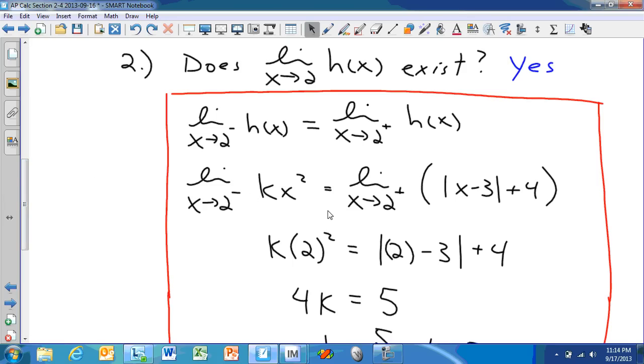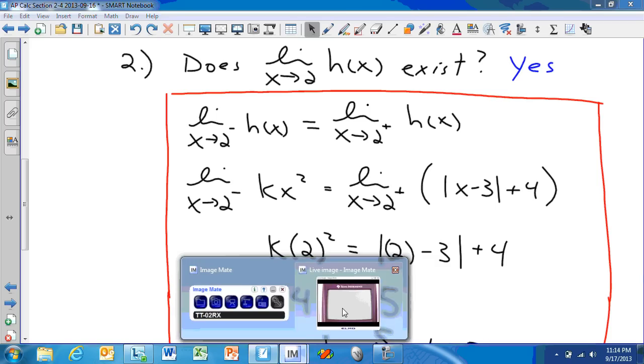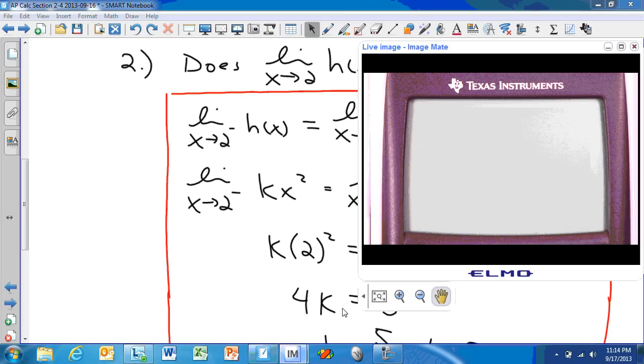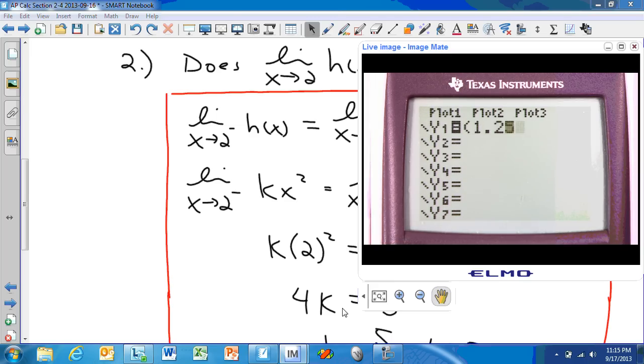All right, the last part of this one says to plot and sketch the graph. So I'm going to switch over to our calculator here. They've given us a piecewise function. We've seen how to graph these pieces before, and in example 1 we saw that. So I'm going to just punch this in like we've done before. I go to y equals, it's 1.25x squared. Again, that's our value of k, substituted in. And we divide that by the domain, x less than 2.